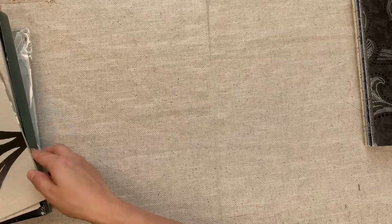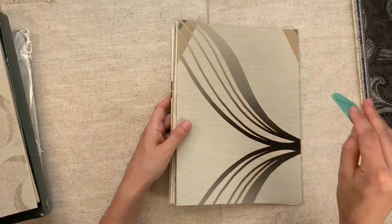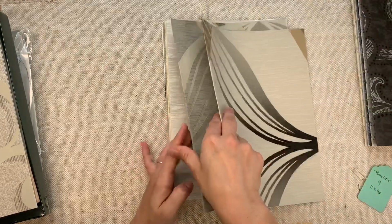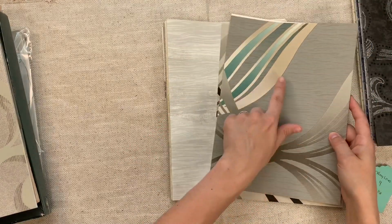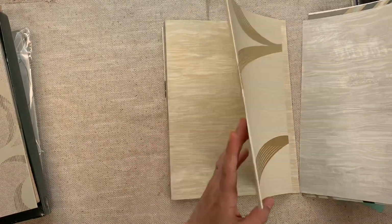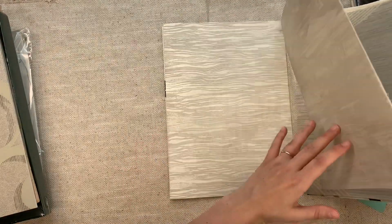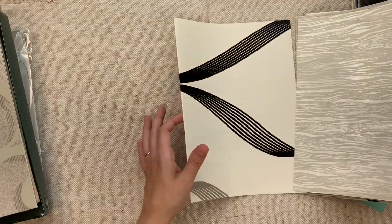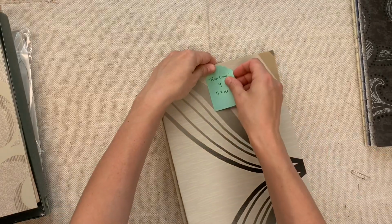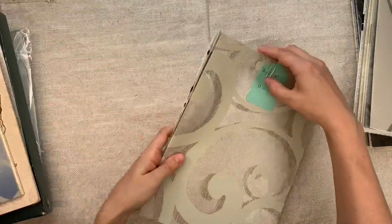And then I have one called Wavy Lines, and this is actually what I used for those covers, some of these. And I have 9 total, and they're all slightly different. Some have the big swirls on top of the wavy lines, and some just have the wavy lines. Look at the gold. These would make such gorgeous vintage journal covers. Just so pretty. So there's 9 of those, and again, they're 11 by 16, so they are plenty big enough for a cover and then some.